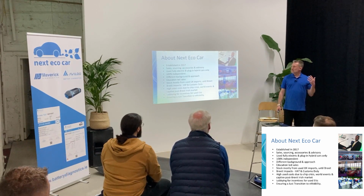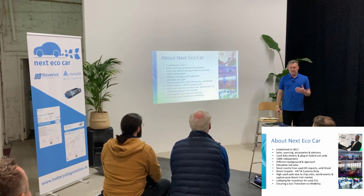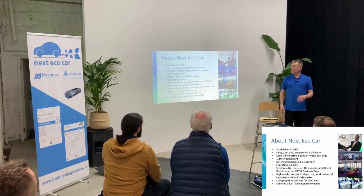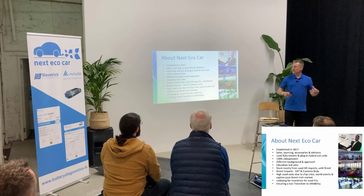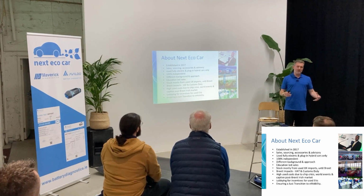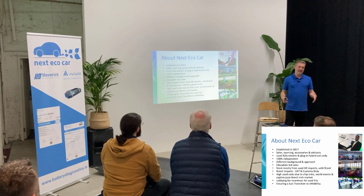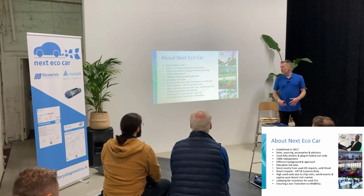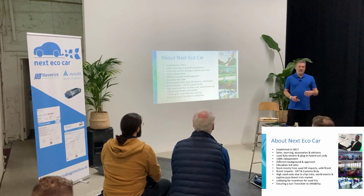So what is important when you buy an EV is making sure that the battery is in good condition. This was something that I always checked on cars the best I could from day one, using the tools that are available, like Lease Buy and Canter E and so on. And that only took us so far, so that's why it was interesting for me to get involved with that.